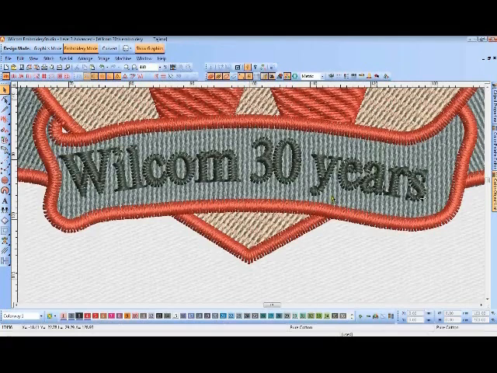One of the areas that I particularly feel is important to point out, in terms of lettering, is that there is a convention in embroidery of how lettering should look when it's embroidered. And this lettering that you're seeing here was made by the Wilcom automated lettering process.